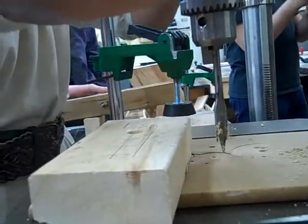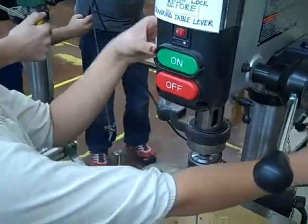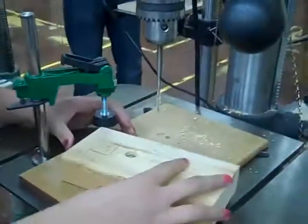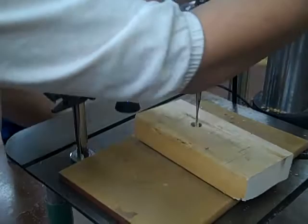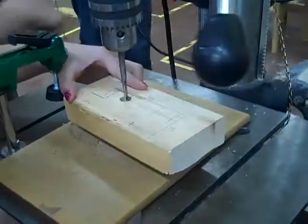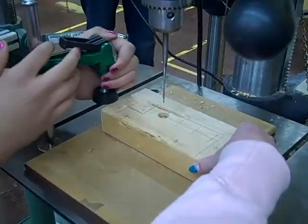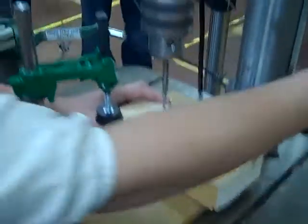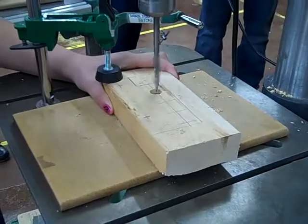Go a little more. Okay. I'm just gonna hold it. You sure? You don't want to use the clutch? No, I'm good. I held it last time. No. This is to lock it, right? No, it's not. Make sure it's locked. No. It came back this way.